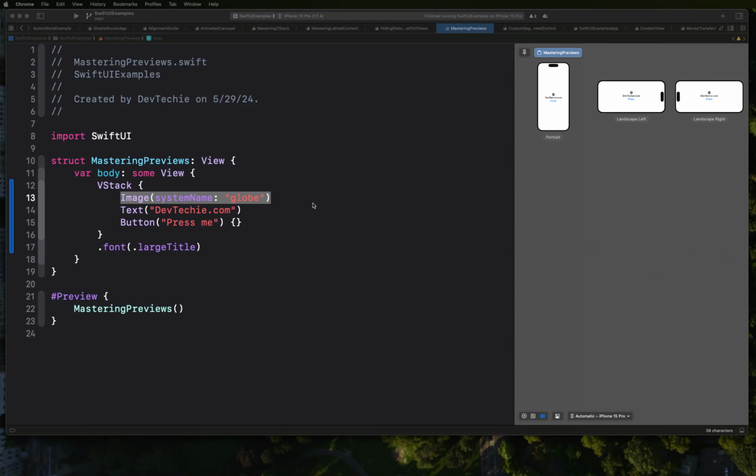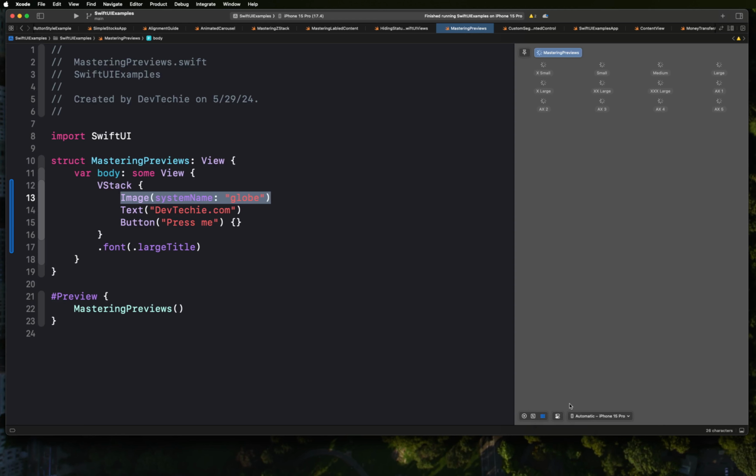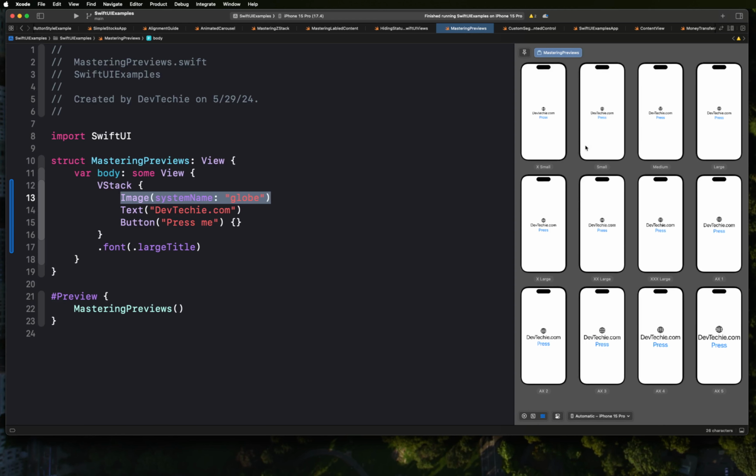Now the third option in this list is basically, let me go ahead and try to click on it. Okay, so the third option is basically the dynamic type variant. Basically, it shows all the dynamic types for the accessibility settings. So how your app would appear for extra small accessibility setting.